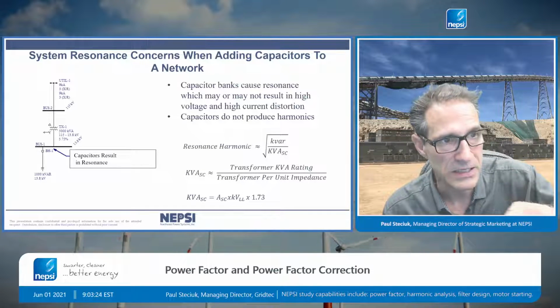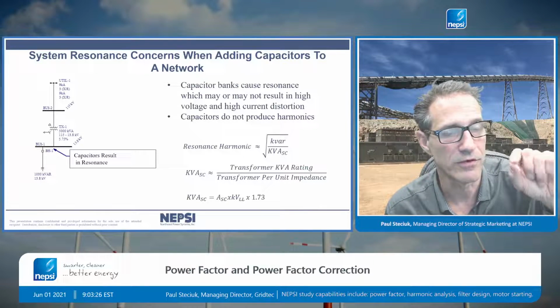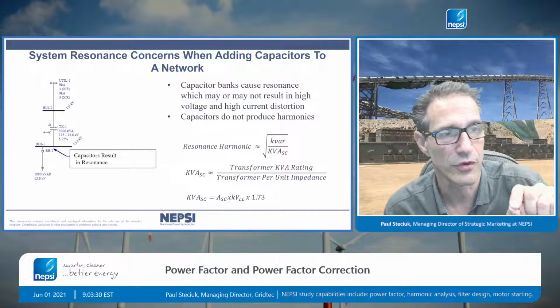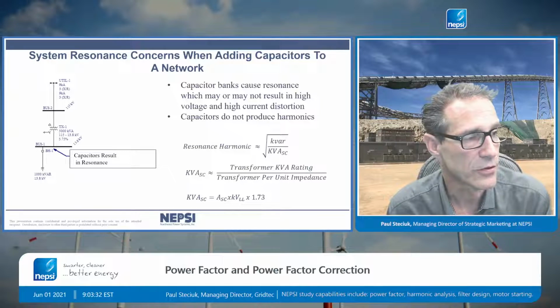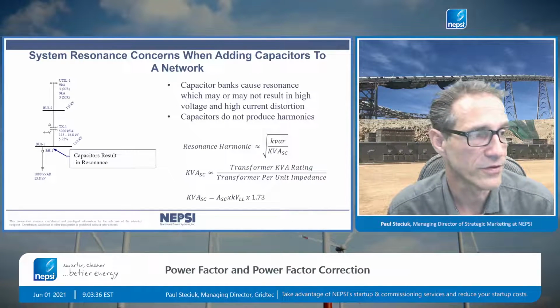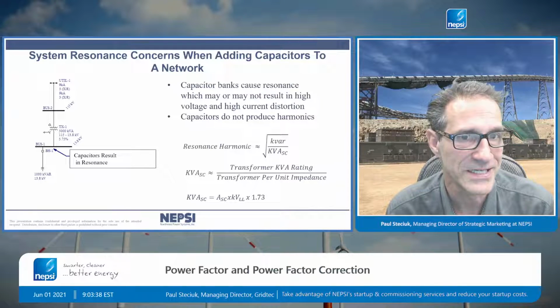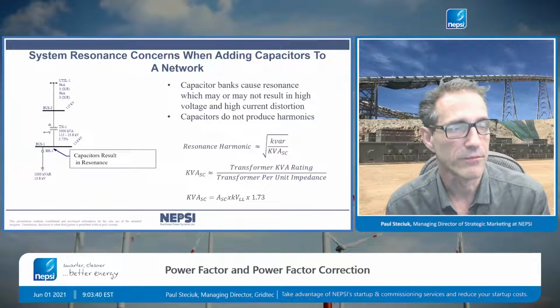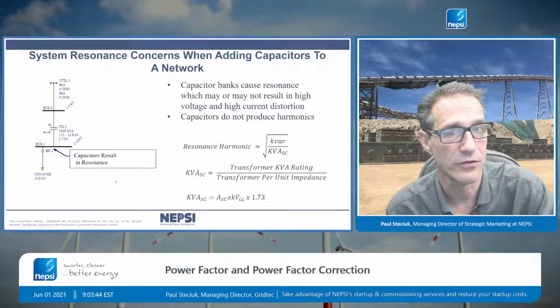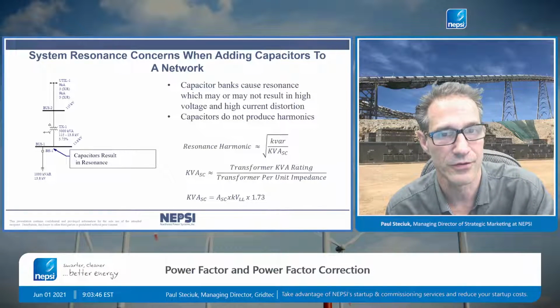Resonance is a peak in the impedance waveform. It can be a very high peak. It can magnify very low levels of harmonic current and cause problems. So whenever you calculate resonance near a 5th or a 7th or an 11th or a 13th, be aware. Be aware of the situation. You may have a problem if you go ahead with that system and not install filters.